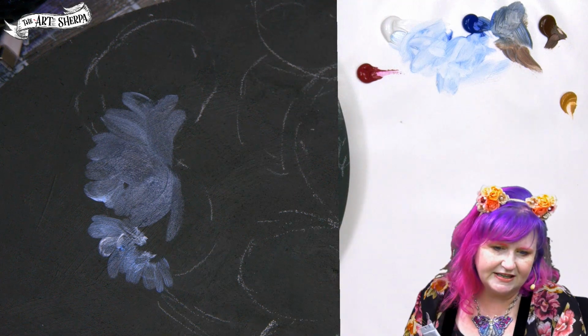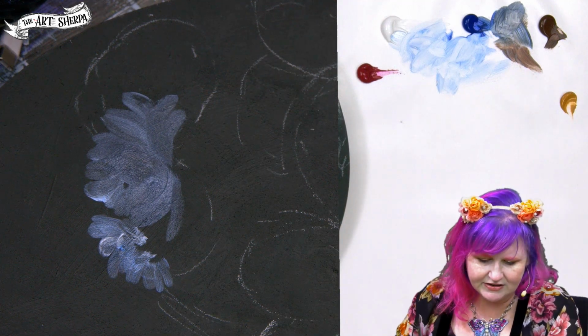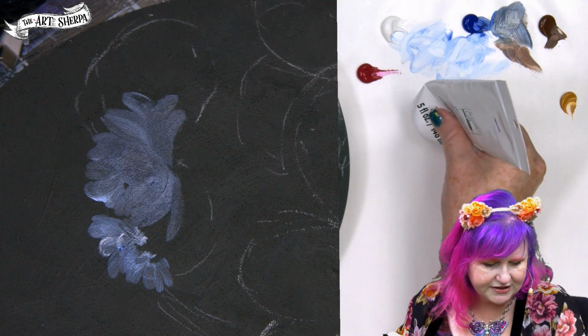I'm going to put out some titanium white because it'll be playing against all these colors. It kind of pulls the flowers together as we go.